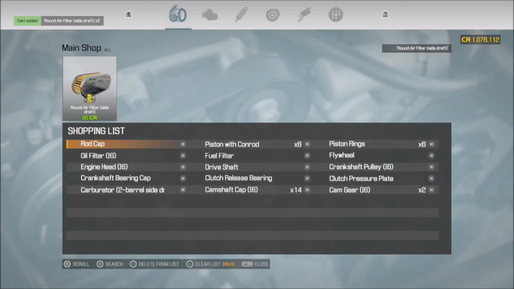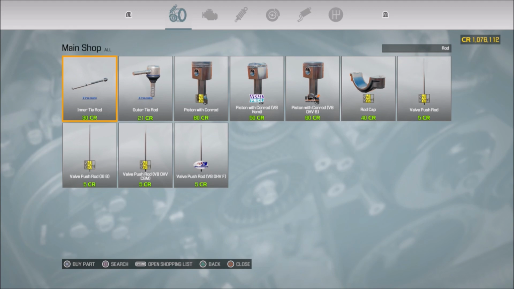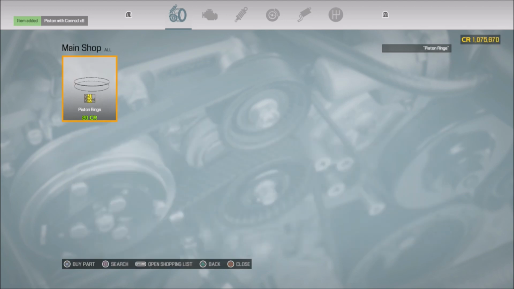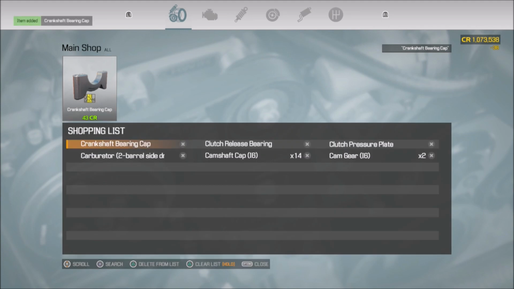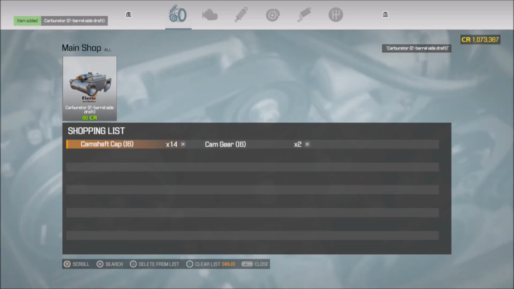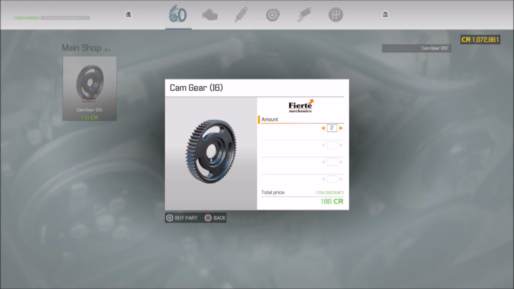I needed three of those. Nope. I need one rod cap. There you go. Now, piston with con rods. 6. Piston ring, 6. Oil filter. Fuel filter. Flywheel. Engine head. Drive shaft. Crankshaft pulley. Crankshaft bearing cap. Clutch release bearing. Clutch pressure plate. Carburetor. 14 of those. And 2 cam gears. Whoo!